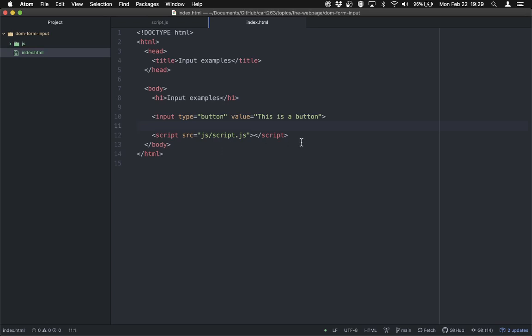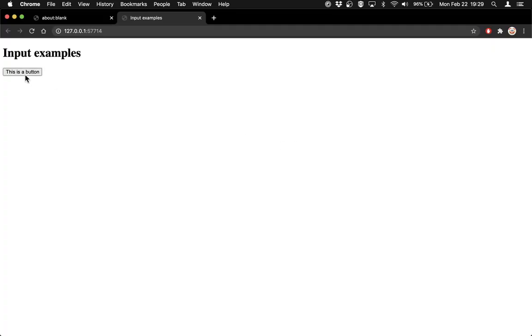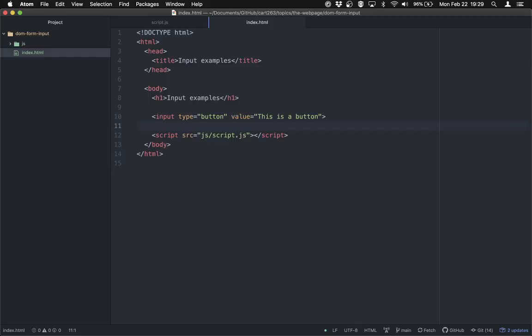So what do I need to be able to react to with a button? I need to be able to react to a click, right? And we already know from looking at how we handle DOM events that the way that we would do that is with an event listener on the button. So how am I going to get hold of the button in order to listen to it? Generally speaking, it's a very good idea to have an ID. So let's call this example button. Let's give it an ID attribute example button.